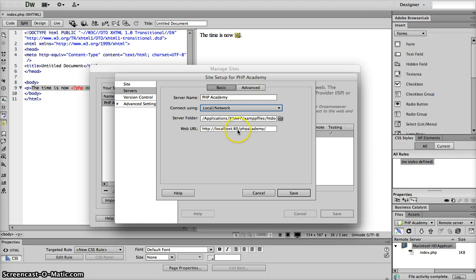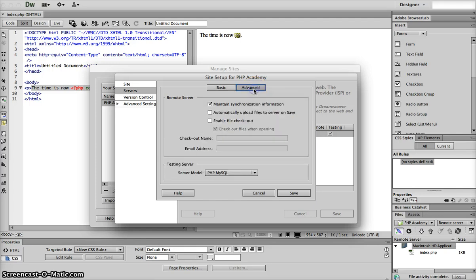If you're not familiar with ports, it's how it accesses the internet. Accesses the network. It's port 80. Then / PHP Academy /. The PHP Academy is that folder that I made in the htdocs.